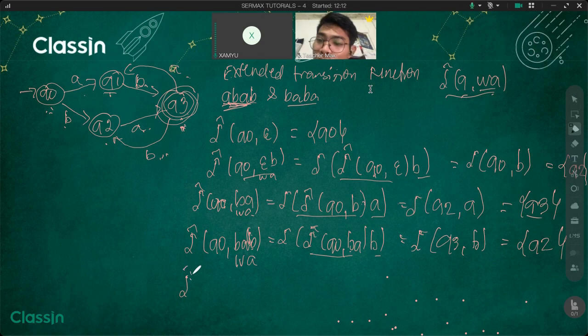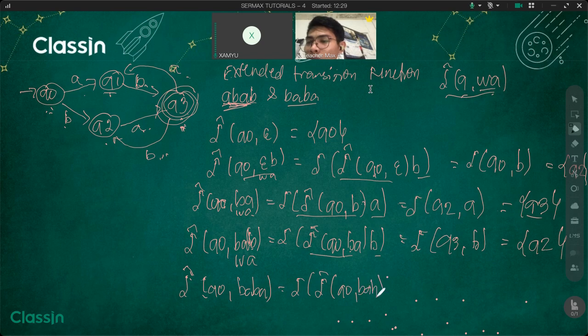Now delta hat function for the Q0 of BABA, where the transition of the delta hat Q0 BAB, where our new input is A. So the result of the transition, the Q0 BAB earlier is from Q2, where your new input right now will be A. So we'll begin to check from Q2 points to A, that is going to Q3.